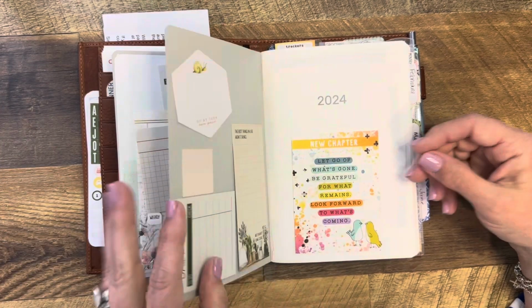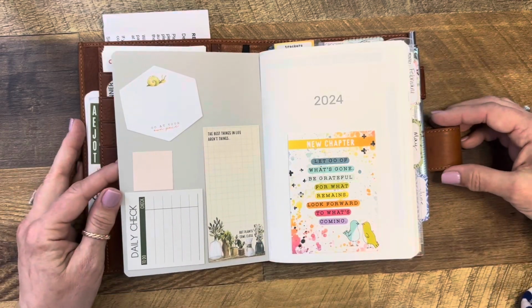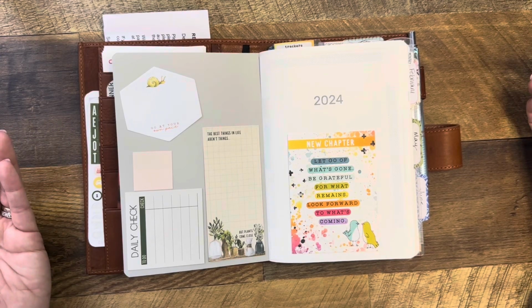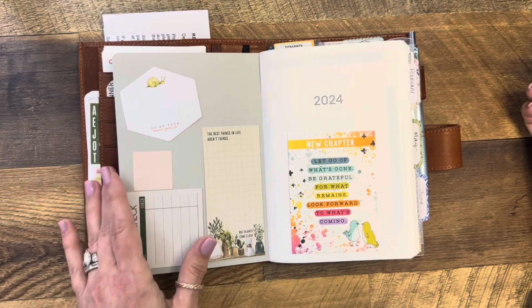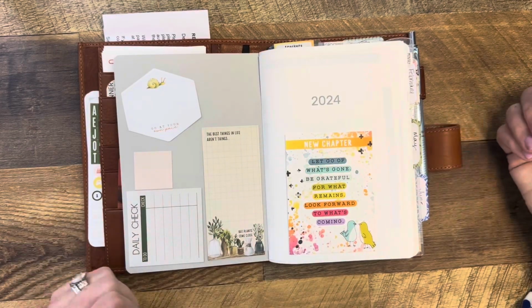So then I'll just do a quick flip through to show you what I have and how I've got it set up and how I've been using this for the month of May and what I'm planning to do for the month of June. So I've got some post-it notes here. I've got some more post-it notes here just to have to grab.